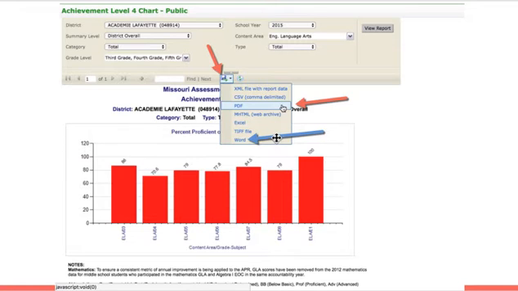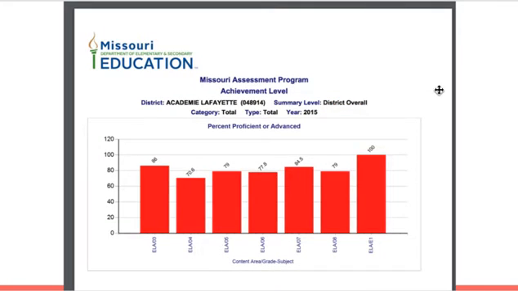So if you see here, I believe on the next one, I did do a Word document file. This is what it looks like. This is actually a picture on a Word document. So I can go back into this document and add to it.